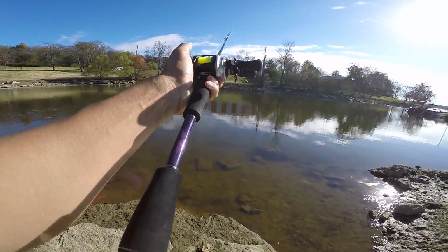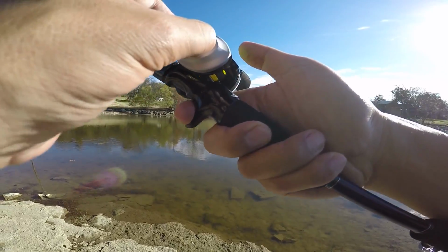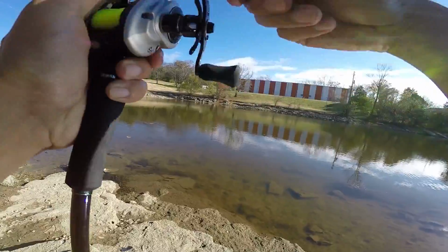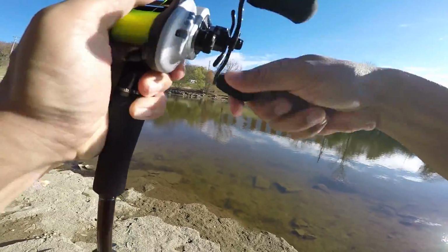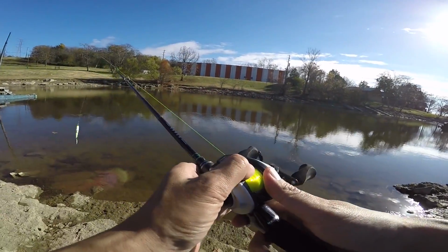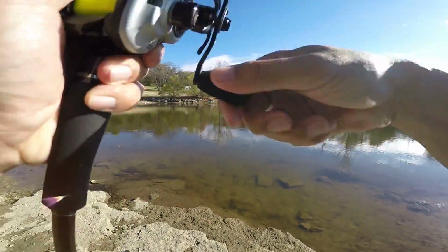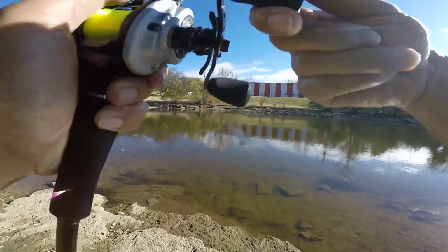Not sure if that's going as far as the Curado was, since the water levels are different. But we're going down 2 more clicks. Okay, at the beginning there, I could tell that the spool wanted to overrun a little bit. So we're going to go down 1 click. I say that's going about 35, maybe 40 yards.